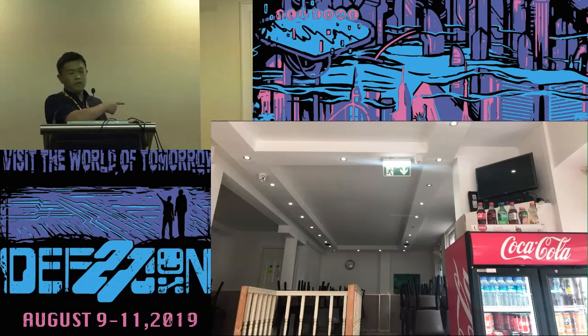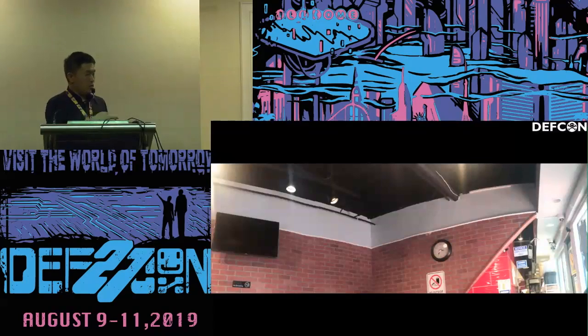This photo is taken in the Netherlands. I found that the security camera and the TV are just facing each other. And this one is right at the corner of the DEF CON street. There's a ramen shop. So you can see that the security camera is facing the TV with infrared filling light.